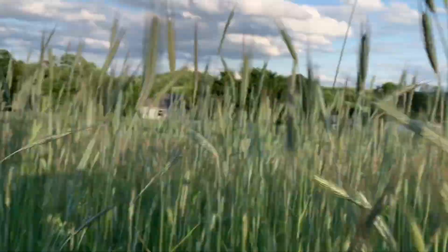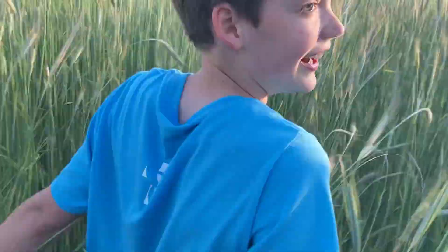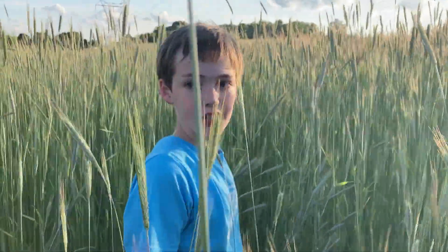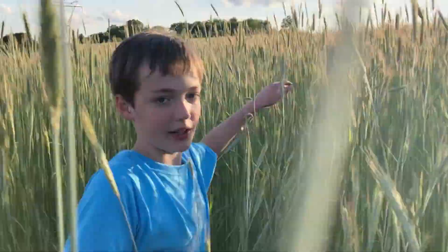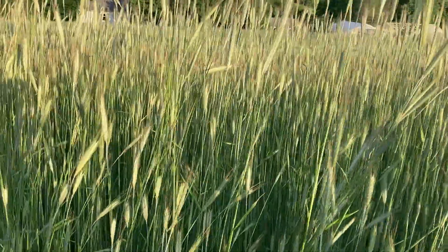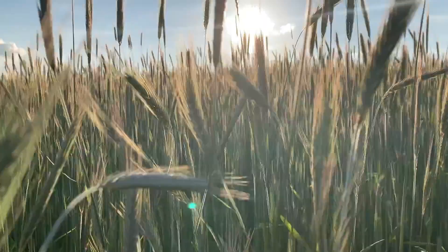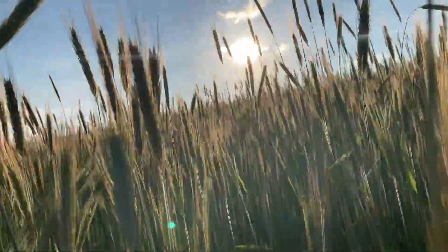Dude, how did we get here? We are so lost right now. I think we go this way. No, that's the way we've been — we gotta go this way. This looks like more grass. Well that way just looks like more grass to me — same with that way. It's not — it's downhill. Fair enough, let's go. My spidey senses are never wrong. If we don't get out of here before dinner time, I am not going to be happy.